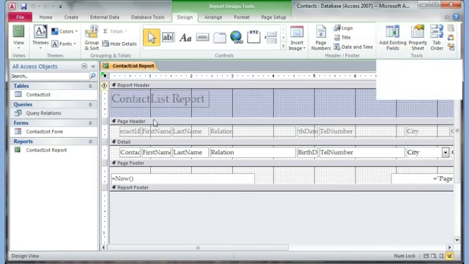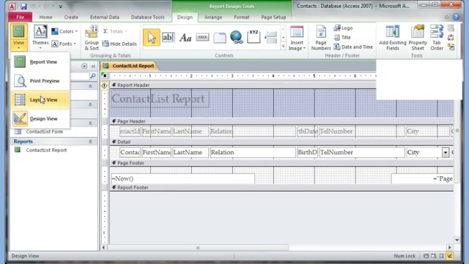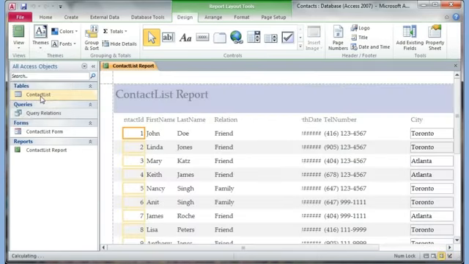Now this is a design view and you can work from here, but I think it's easier to work from the layout view. So now this is where I can start making changes. Say the birth date, I'll just start moving. I've got all this space here that I can use for the birth date and all of these things.